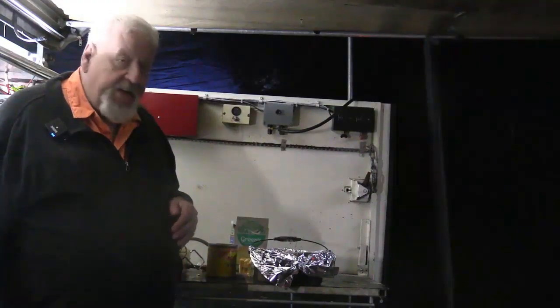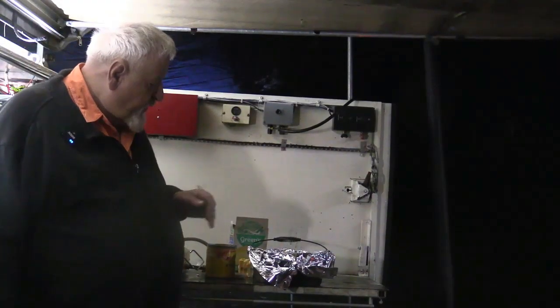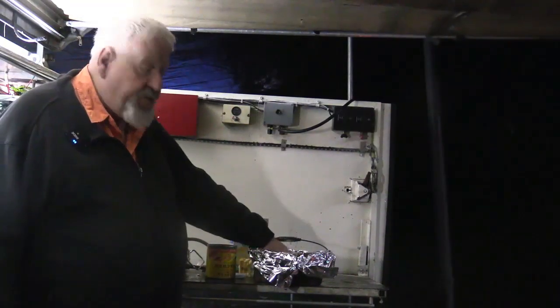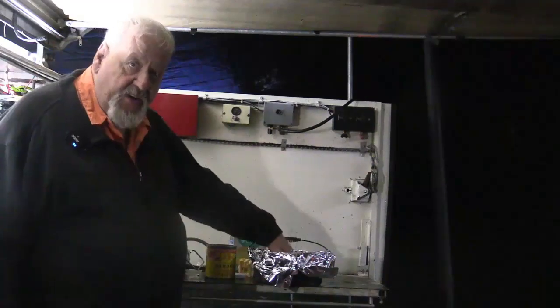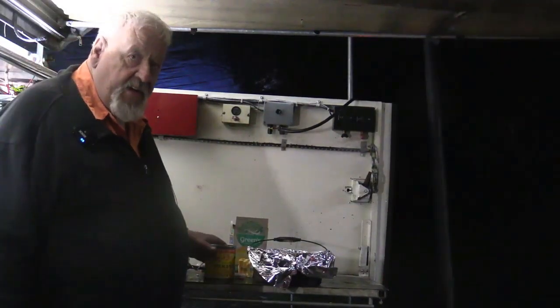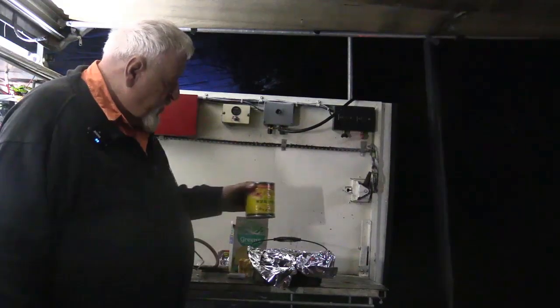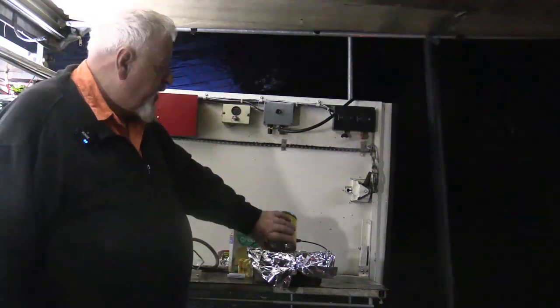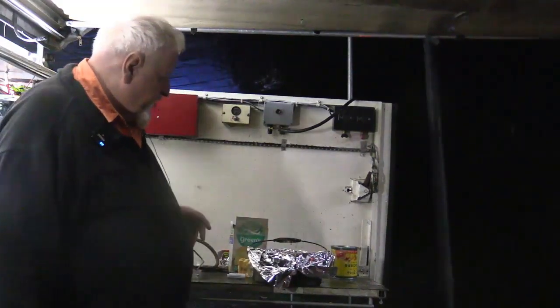Okay guys, we're about to make our little cake here. What I've got is a can of peaches already opened, and the camp oven here, it's been warmed in the fire so it's actually nice and warm inside now. It's pretty cold out here at the moment. So warm the pot before you do it, then just pour the peaches straight in — the whole thing, can and everything — and there's a little bit of a sizzle.